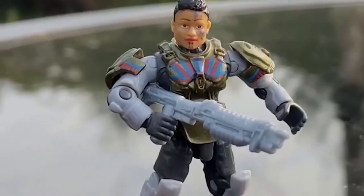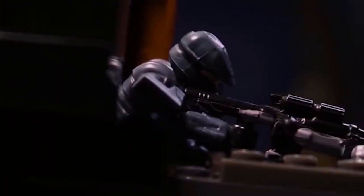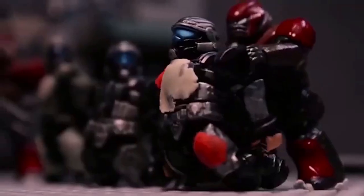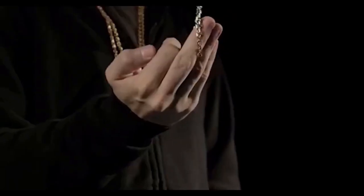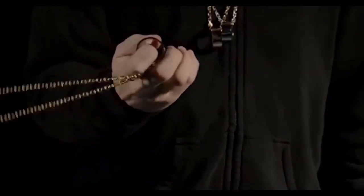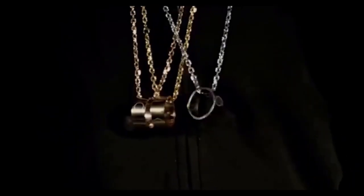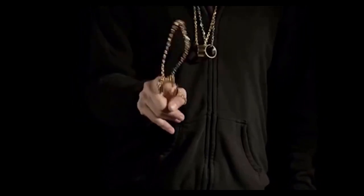Halo Toy. Modern manufacturers work hard to create increasingly complex and amazing toys, but complexity and sophistication are not always good. Halo Toy has a simple appearance with no intricate design, but the toy will keep you busy and help you kill time. It develops fine motor skills and has a relaxing effect that reduces stress levels. When you don't have time to play, Halo Toy can be a fashion accessory too — you can hang the chain around your neck and the ring will look like a unique pendant. The ring and chain are made of stainless steel and come in silver, gold, or pink gold, costing $50, $55, and $58 respectively.